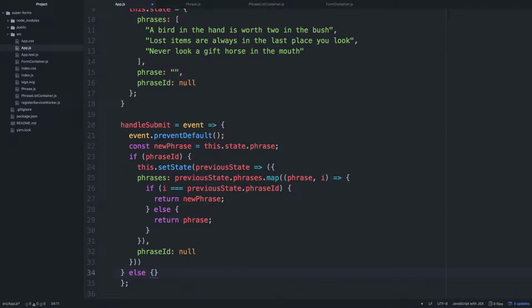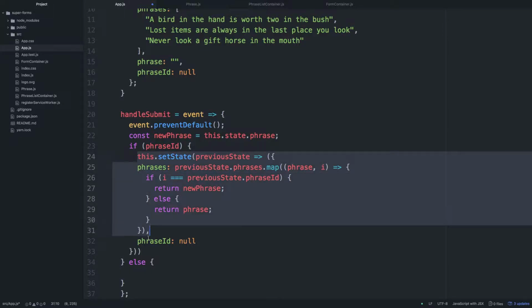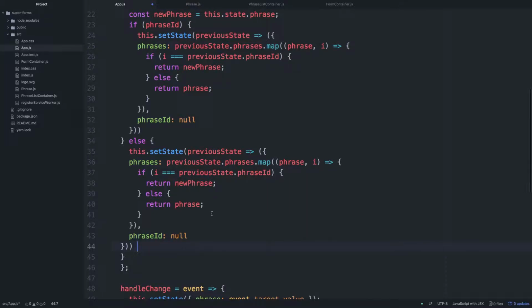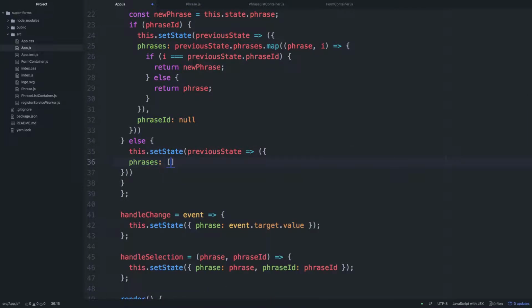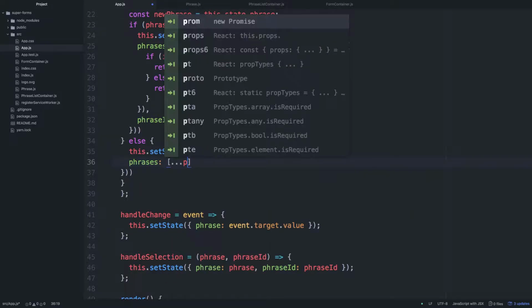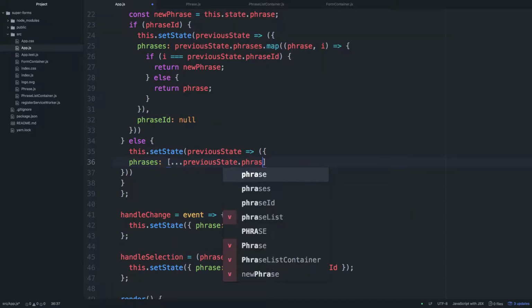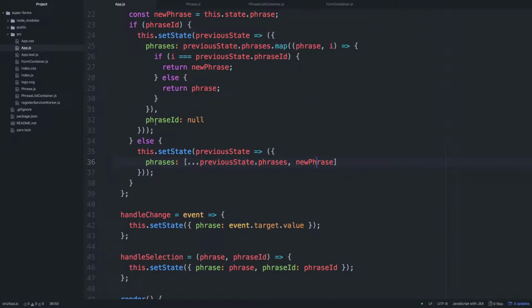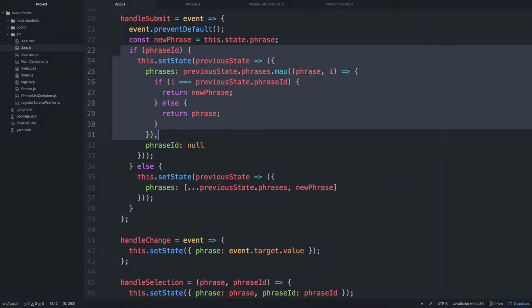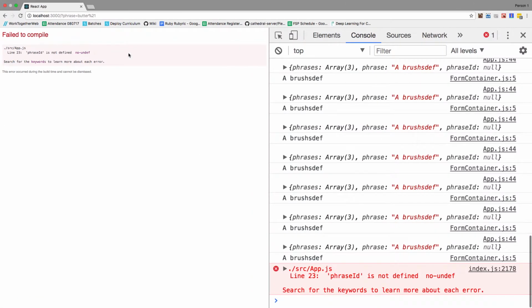Else, there are better ways to do this, but this will get it done for now. Otherwise, just do the original we had. So that's going to be previous state phrases and new phrase. So if there's a phrase ID, go ahead and process this. Otherwise, just add the new one.